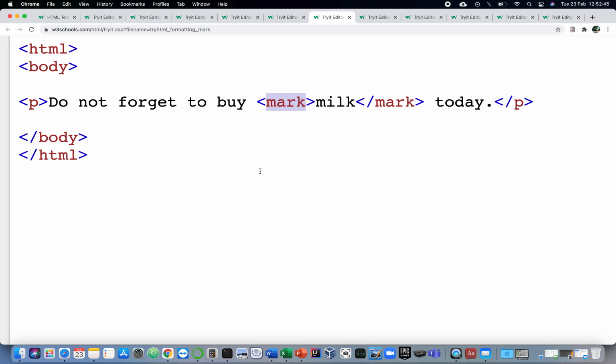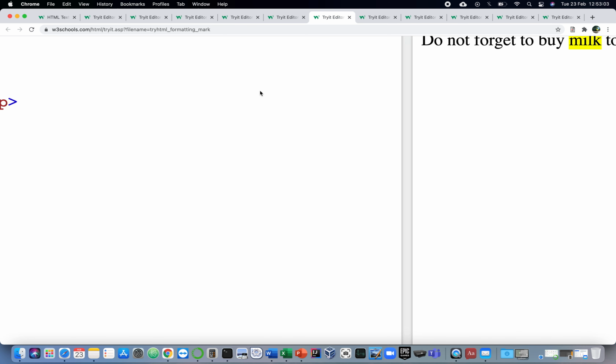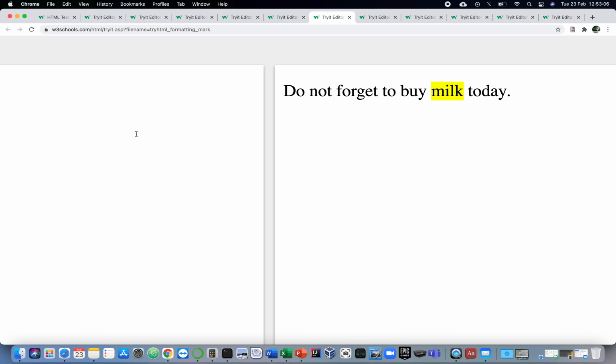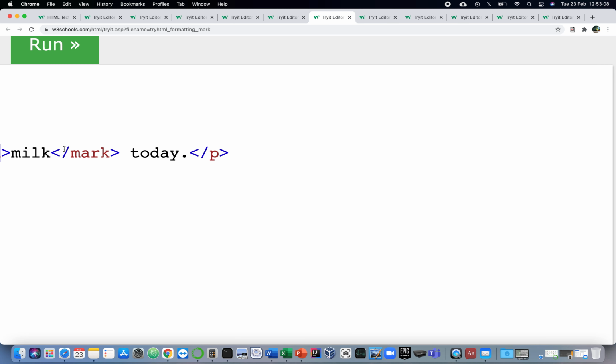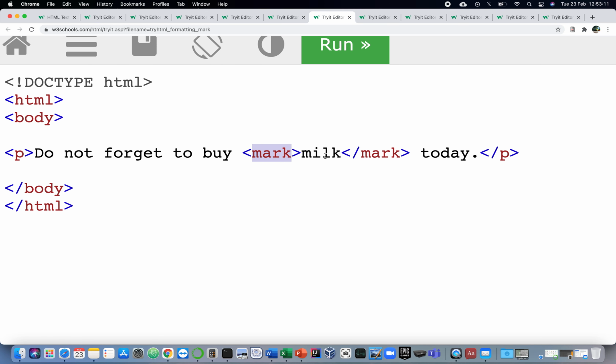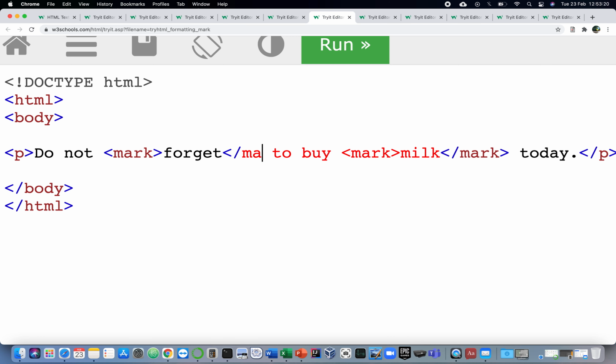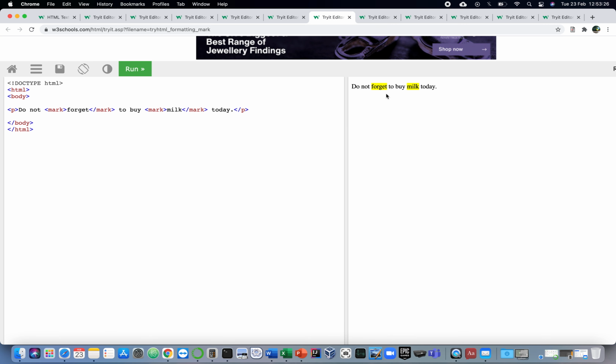Okay, the next one we're going to learn about: if you want to, for example, not forget to buy milk and you want to just mark this milk. Just as you use a highlighter, the digital way to highlight a text in your web page is to use mark. Mark is a tag, okay? What will be the impact of this? As you can see, milk is highlighted, and if you want to do it again on another text, you can just say mark again, and you can do more than one mark in this. If you rerun that, it will highlight the two texts, okay?